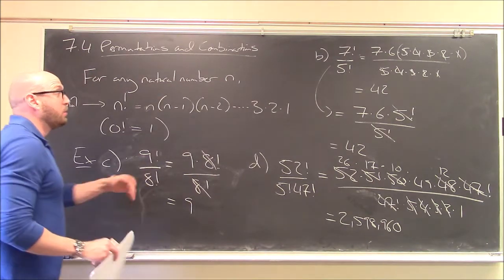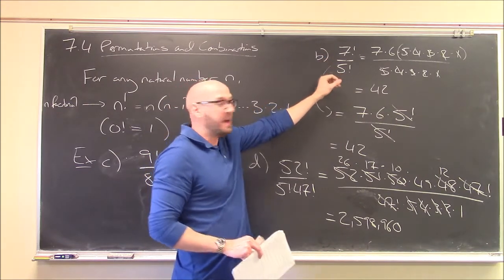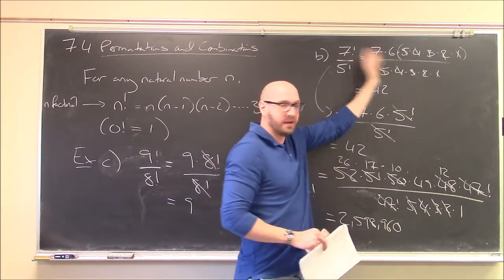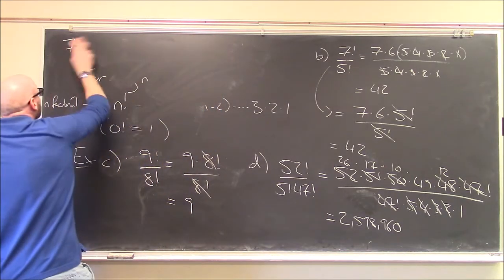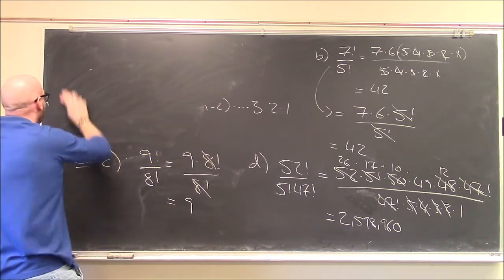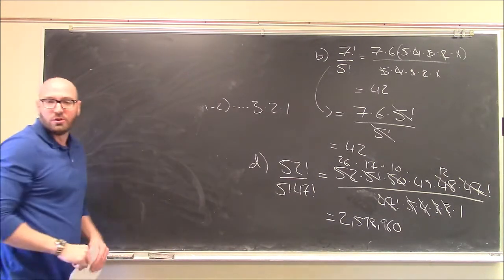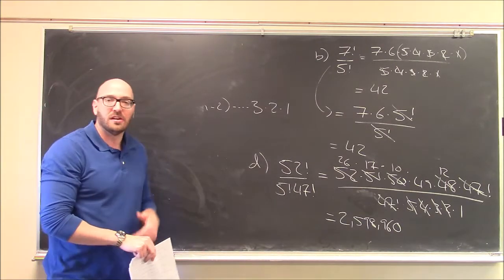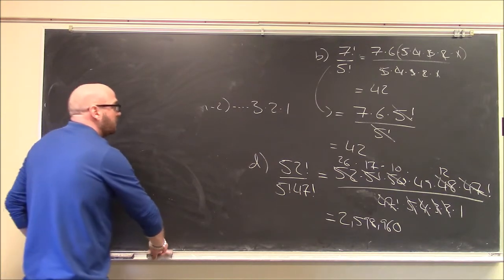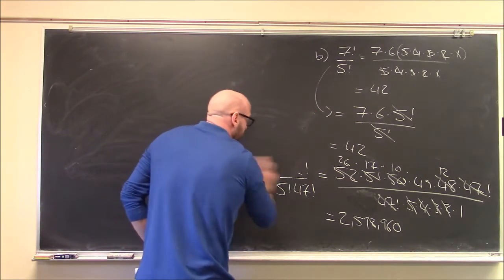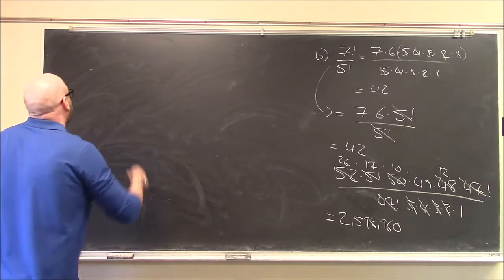Alright, so being able to work with factorials like this, being able to cancel factorials in this way, sort of counting out until you get to the smaller one and then canceling, is a really important skill. And there's actually just one more thing I want to point out, which is that you should know that factorials grow extremely quickly. You take x squared, that grows really quickly. Exponential functions like e to the x or 2 to the x, those grow even faster. Factorials grow even faster than exponential functions.